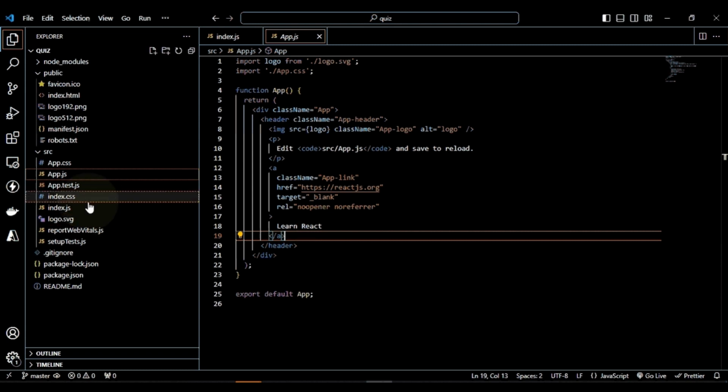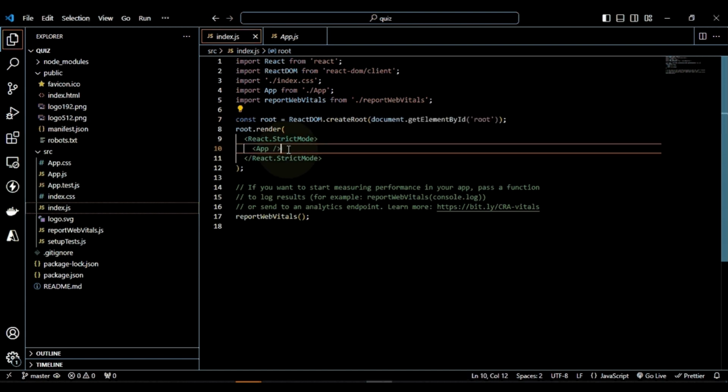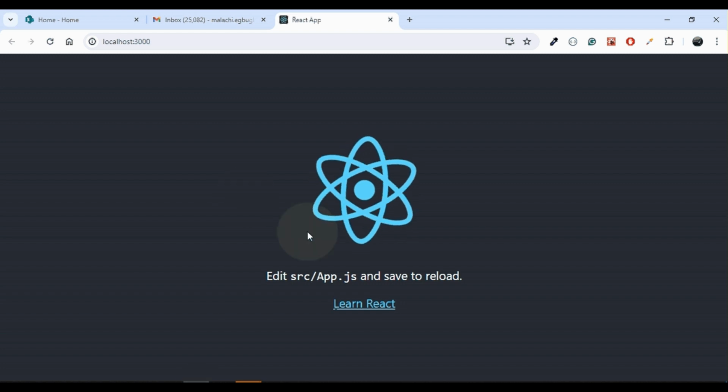If you go back and look at index.js, we imported that file, which is the app file, which contains the elements, the component we want to render. And so we selected our div, which has an ID of root in the index.html, and then we pass that particular component into that div, and so we have it rendered on our browser.